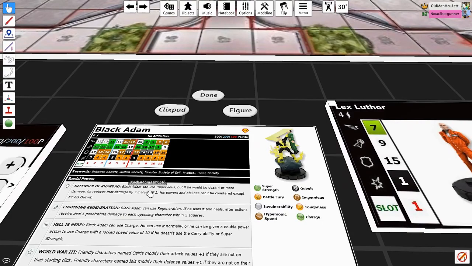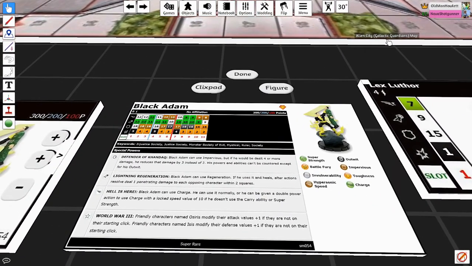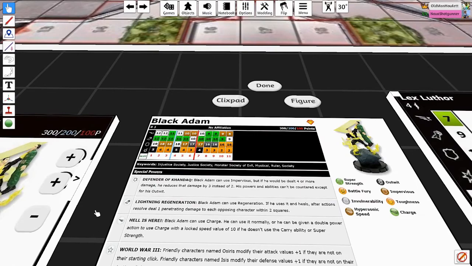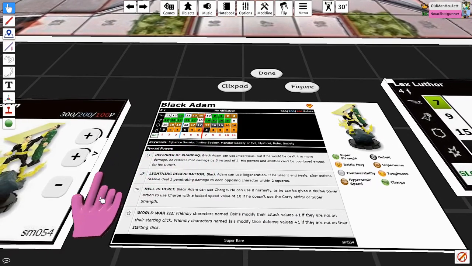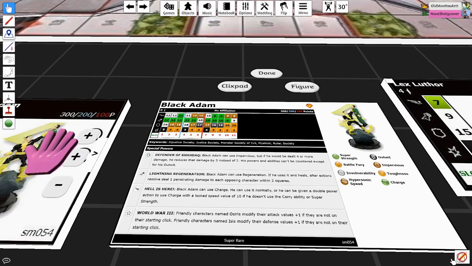Next up, we got the big man himself. We got Black Adam, super rare, the big old lightning guy. He's got a lot going on. We're playing him at 100 points, so he's got less going on, but it didn't seem fair to Kalder with his weakling set if I played Adam at full points, full potential. He's got full speed charge as long as he's not carrying or using super strength. He's got some stuff that helps him with Osiris and Isis that I won't be using. His very last click, he's got lightning regeneration.